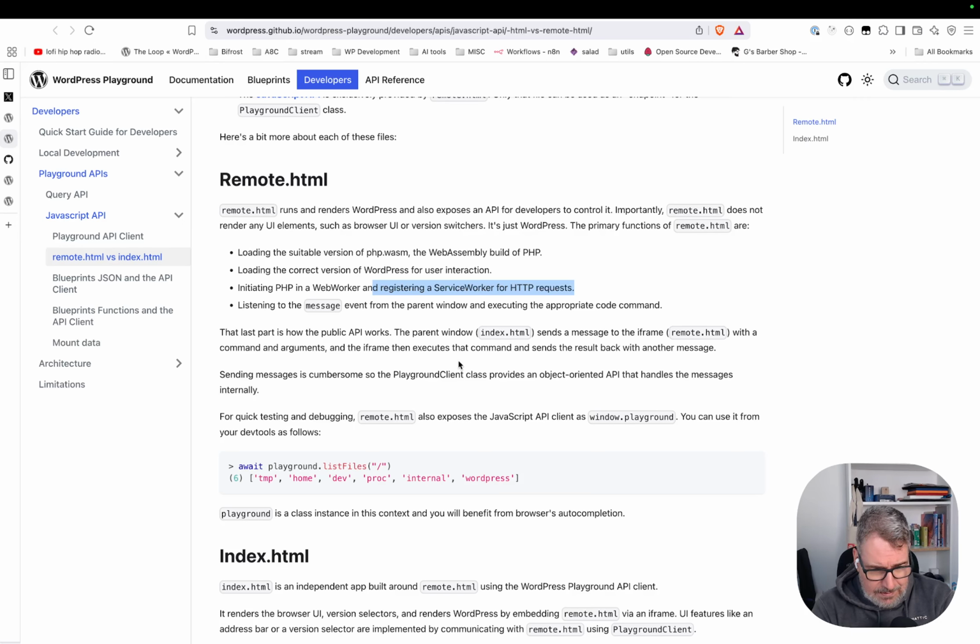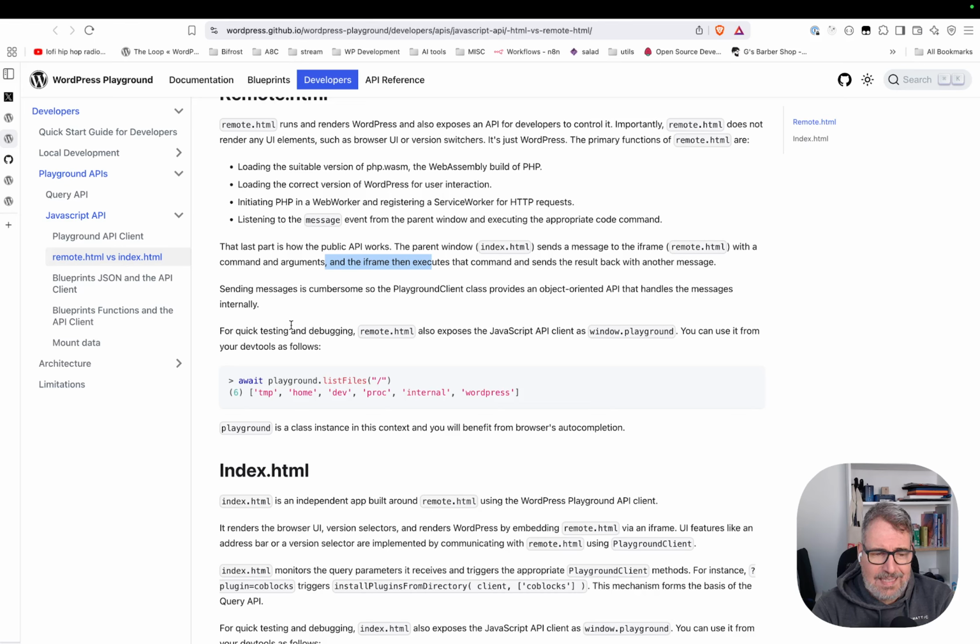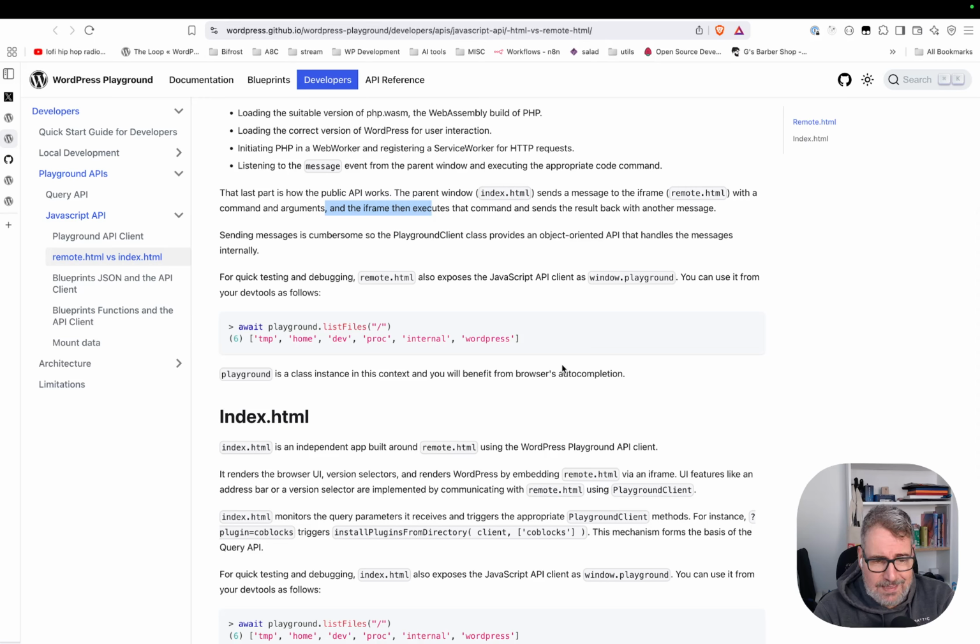That last part is how the public API works. The parent window index.html sends a message to the iframe remote.html with a command and arguments, and the iframe then executes that command and sends the result back with another message. Sending messages is cumbersome, so the Playground client class provides an object-oriented API that handles the messages internally. For quick testing and debugging, remote.html also exposes the JavaScript API client as playground.